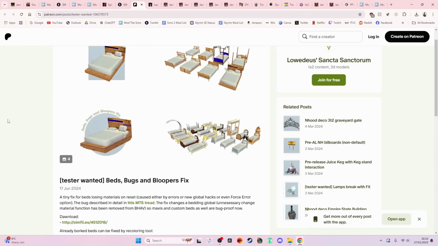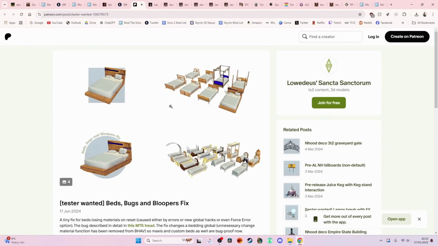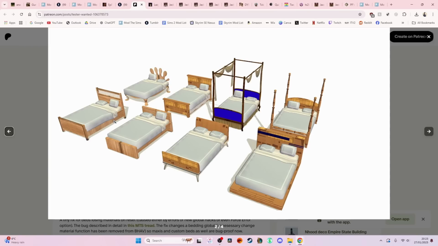We've got a beds, bugs and bloopers fix. So I don't know if your game or beds ever reset and you've seen these crazy textures and flashing blue, and your bed's just not looking right and you have to recolor them to fix them.